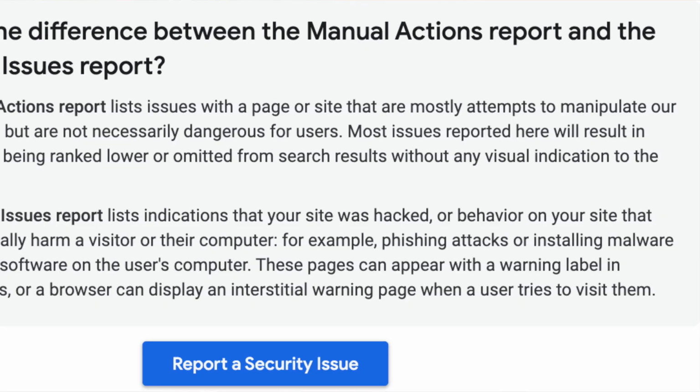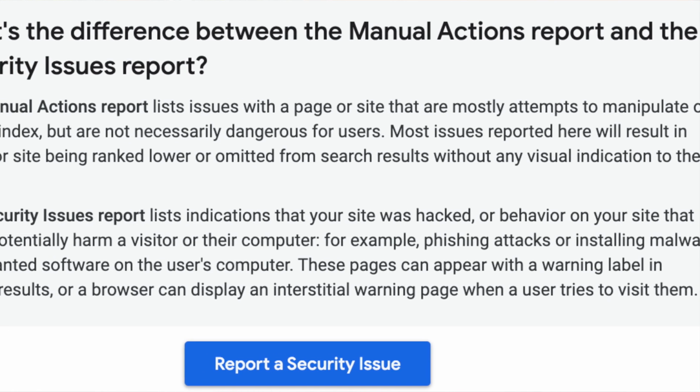Google has a new Search Console feature, or I guess it's related to Search Console, where if your site is kicked out of Google search because of a malware, hack, or any security issue, Google's, in the US at least, going to allow you to report any potential false positives to them for a quick re-review. There's a new button in the help docs which lets you click on a report a security issue. When you click on that, it will let you request a review quicker.